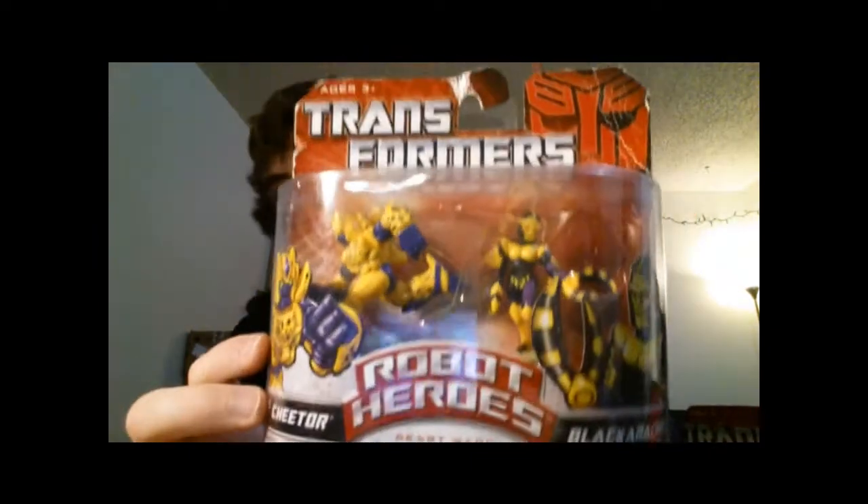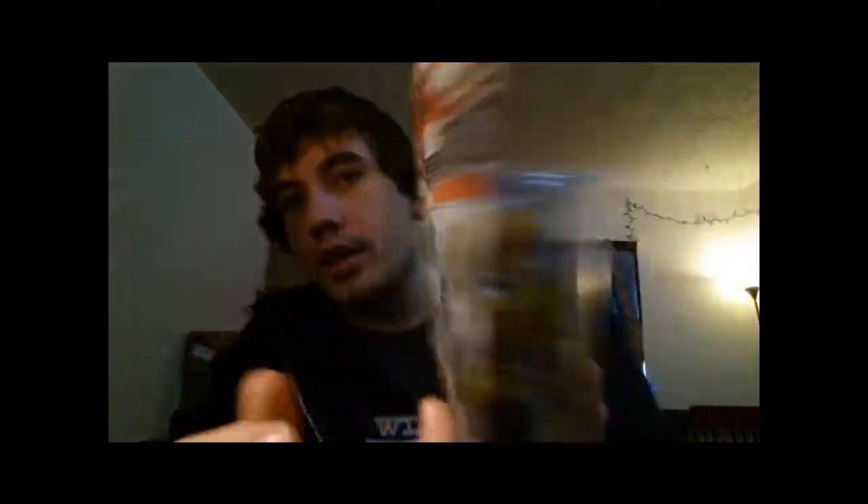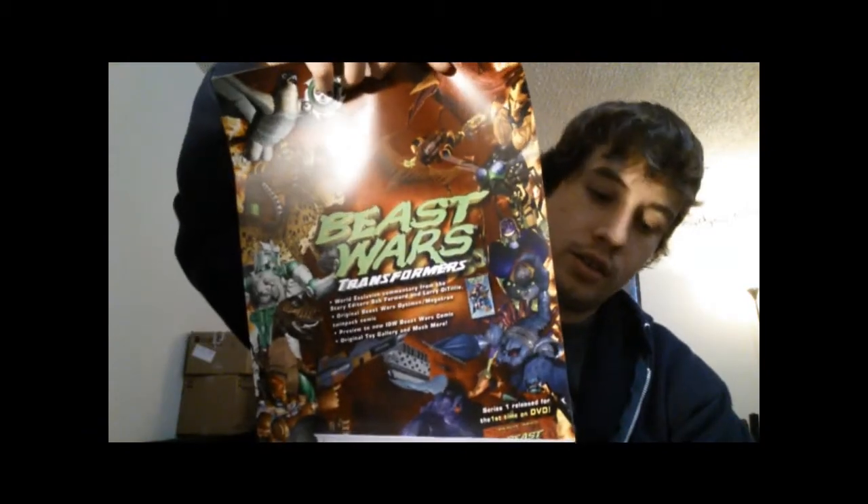Now this is my Beast Wars stuff — I'm sorry if you don't like Beast Wars or don't know what it is. If you know the Transformers, it's kind of like a spin-off. I found these figures at a vintage stock. This is Cheetor and Black Arachnia — it's in kind of rough shape, you can see it's coming open. I wanted these back in the day when I saw them at Walmart. There's also Rattrap and Megatron. I didn't get them back then for whatever reason, but $7 each is a pretty good deal — or at least $10 on eBay. And I got this small poster that's advertising the DVD release; I thought it was pretty cool and it was cheap.